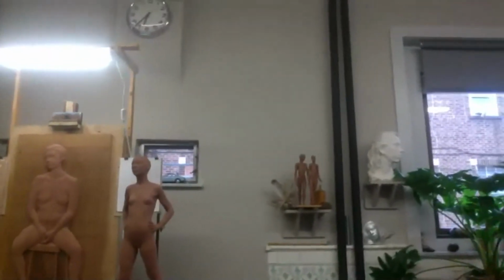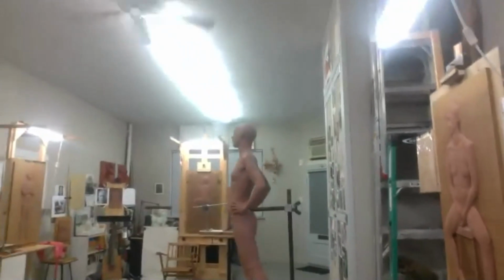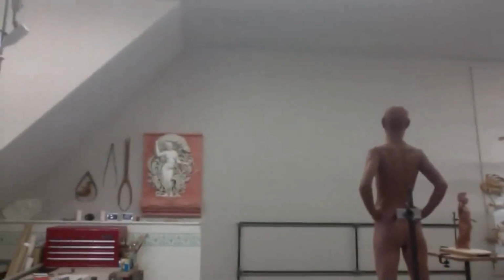So Chris, do you work on multiple pieces at the same time? I do. I find that if I work on just one piece at a time, I end up killing it before it's ready. So I do better and can usually maintain a better sense of focus if I work on multiple pieces. If I get stuck on a piece, I can go to another piece. Or oftentimes, like with the relief series, I worked on 4 or 5 at the same time, and each piece kind of fed the other.